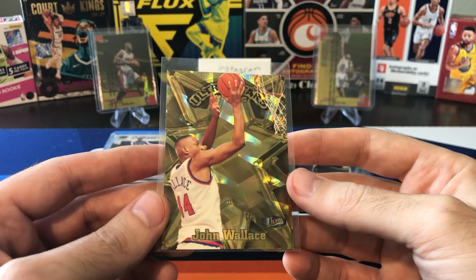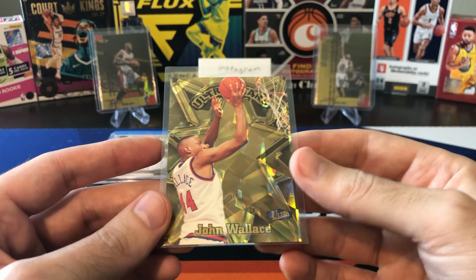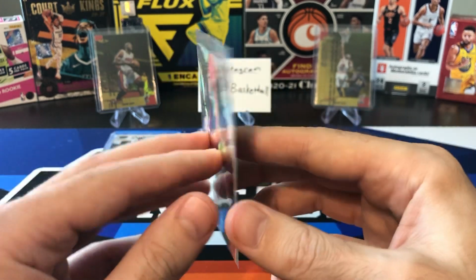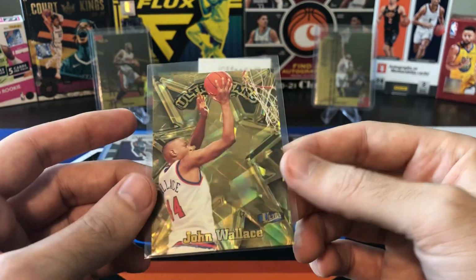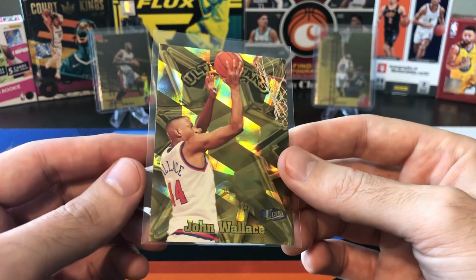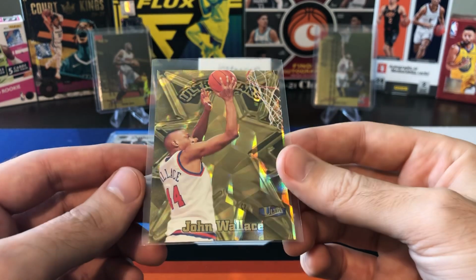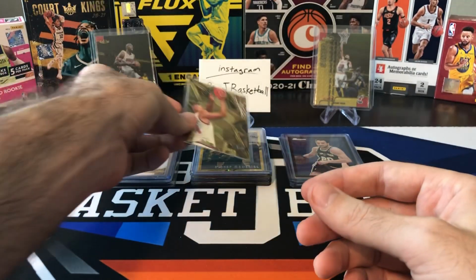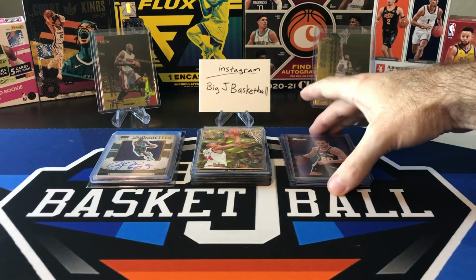So the John Wallace PC might be getting closed up for a little while. I'm not sure if I'll be able to find any rare, cool cards of his that I don't have yet. So as annoyed as I was about the shipping, I am super happy the card is still in really good shape and is definitely one of the best looking cards in my John Wallace collection, and maybe in my entire collection. So that's going to do it for this mail day.